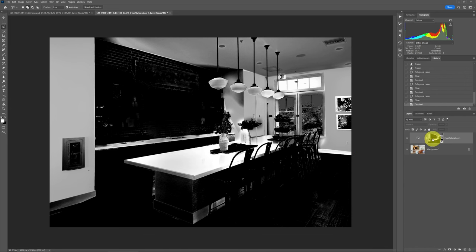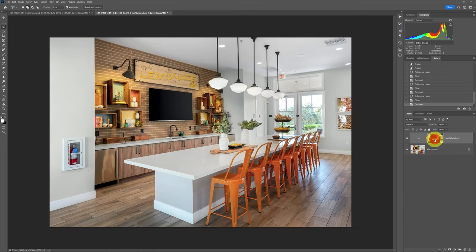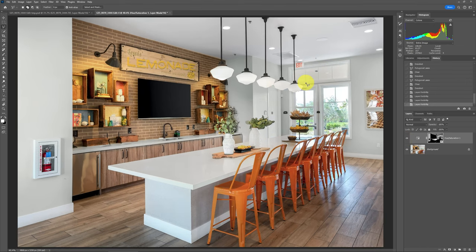And then I can Alt-click on the mask and see how that's working, and also turn the layer off and on to see what else I might want to add. I can see that it also desaturated some of this outside view up here, but maybe that's okay. And did it do enough of a desaturation across other areas? For me, that's probably fine.